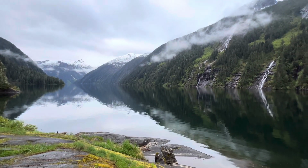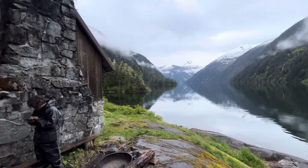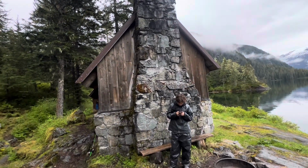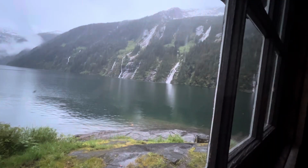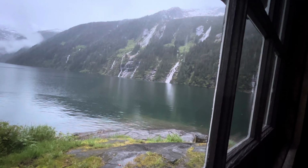So the cabin and its amenities. The cabin is a super old, I say super old, I don't know, 60-year-old cabin. It's a log cabin. It's got a beautiful stone fireplace. I think it's one of 2 cabins in the whole forestry department group that's up there that actually has a stone fireplace, and that's actually one of the reasons we picked it. It's close to Juneau. It's in a beautiful spot. Had a stone fireplace. I'm a sucker for stone. It's got nice windows that overlook the lake and the waterfalls. I mean, it's a beautiful place.